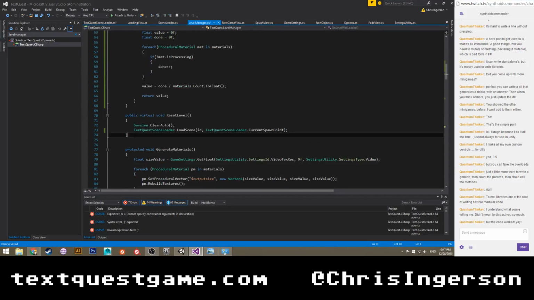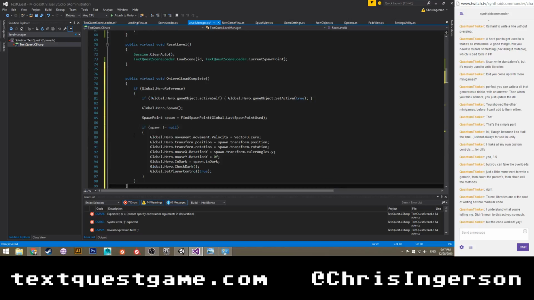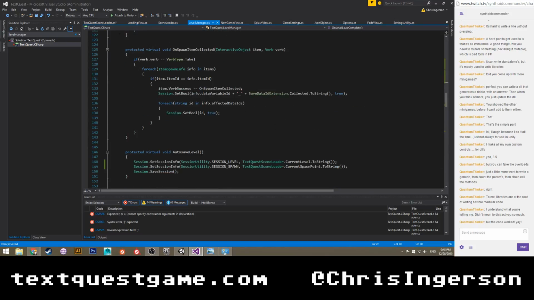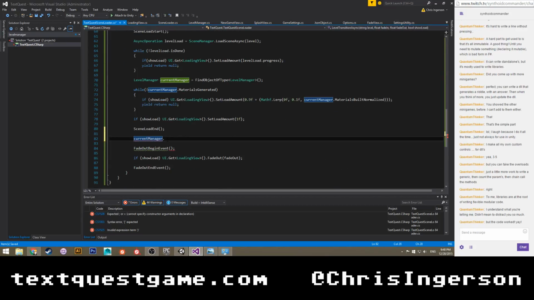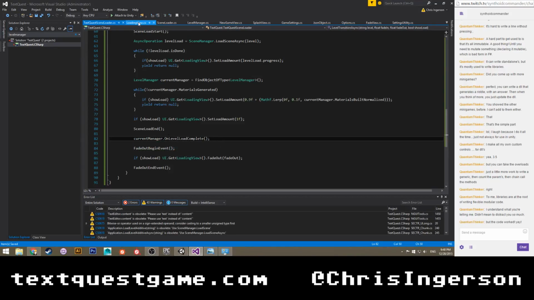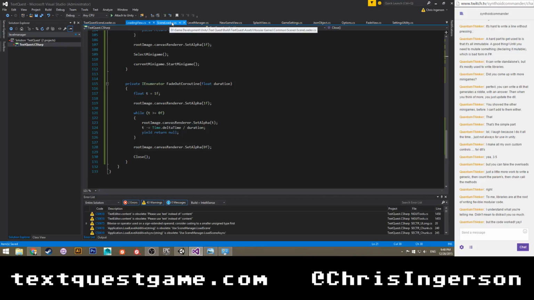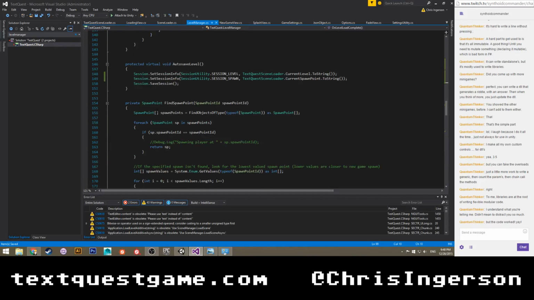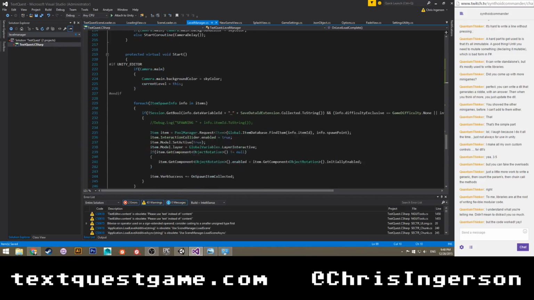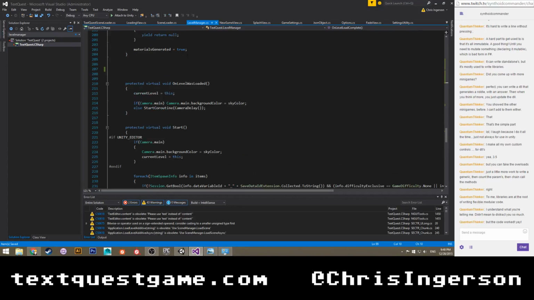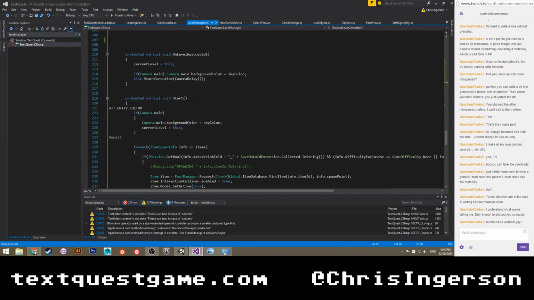Protected, and so on. Alright. On level load complete. So that'll at least tell it to do more proper things at the appropriate time. So we're going to end up having to move things out of start and on level was loaded, and instead put them in on level load complete, I think.